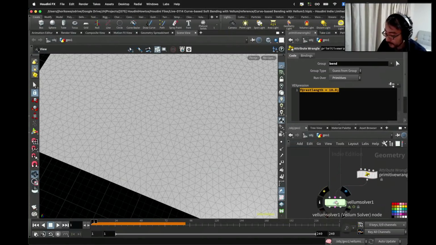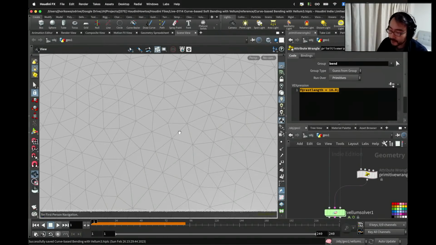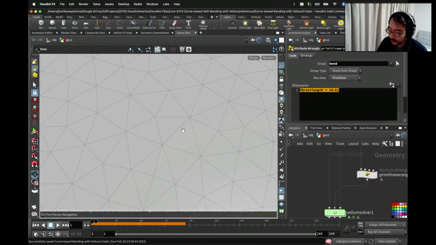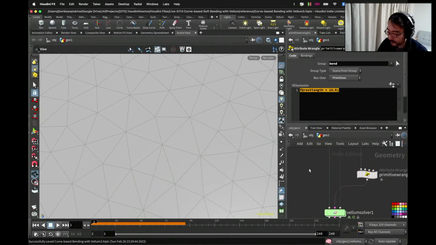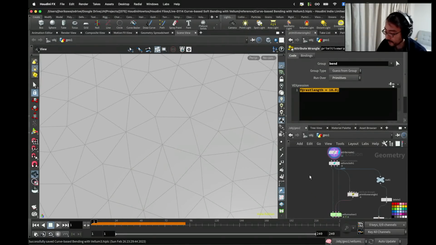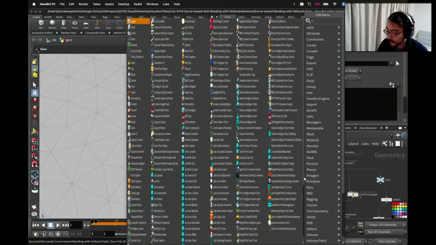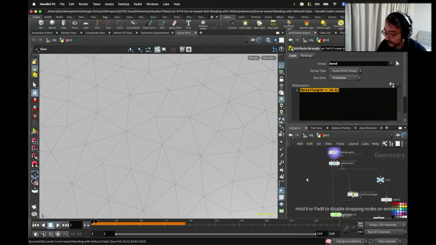Okay, and because the pair of triangles always have an in-between edge, there should be many approaches to deal with this, but what I'm going to do is to first convert the original mesh to lines.